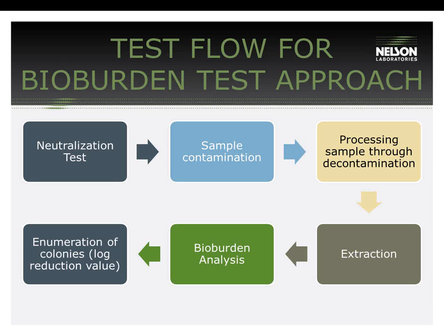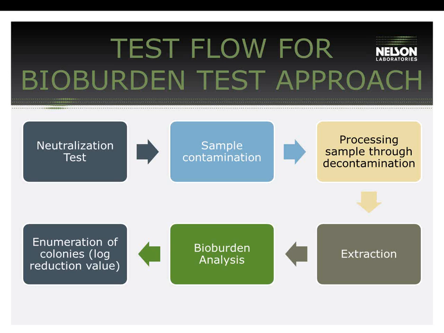For the test flow for the bioburden test approach, the first and the most important step is the neutralization step. You have to make sure that you perform the neutralization before you do any of the testing. The reason for performing the neutralization is to make sure that the chemical or the antibiotic cocktail used for processing the tissue samples is neutralized appropriately. If you don't perform neutralization, false negatives can be seen. USP recommends achieving a 70% recovery compared to the control.